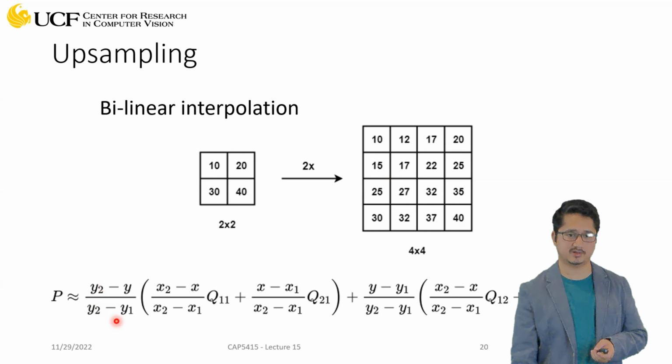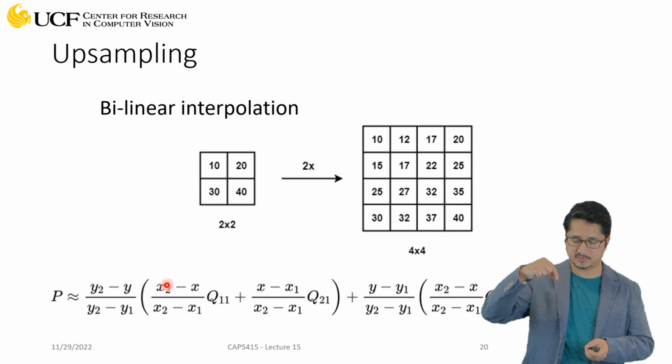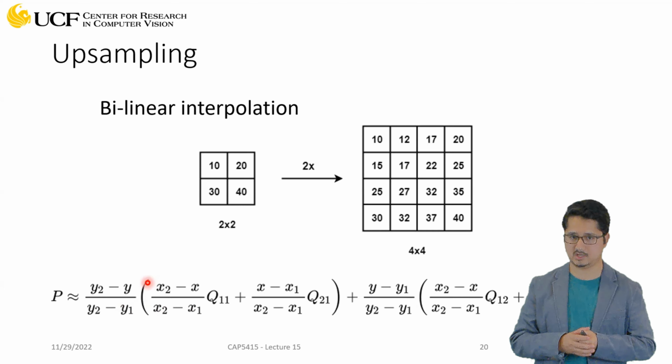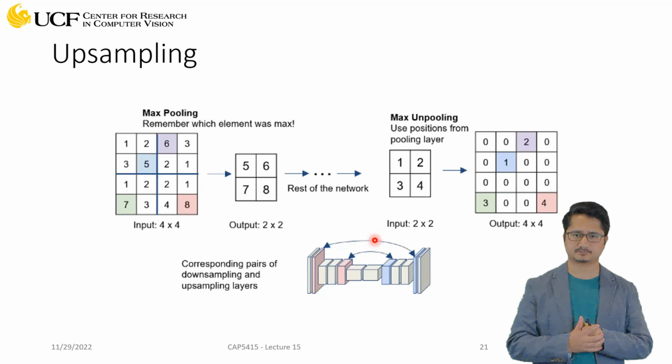And these numbers are actually just computing that. If you look at this number here, it's just computing the distance. So y2 and these y's are the y coordinates, and these x's are the x coordinates. And these capital Q's are the 4 values, Q11, Q12, Q21, Q22, so 4 different values. The numerator and denominator are just trying to compute how far the pixel location is from the 4 different values, and the bottom is just the normalizing factor. Okay, so that's bilinear interpolation.